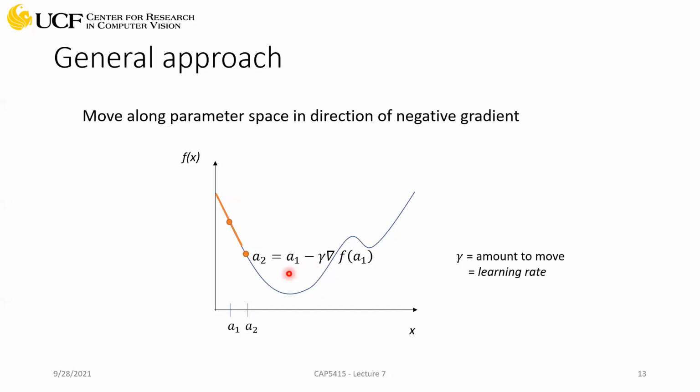So similarly, you keep doing that. You again compute the gradient at this location, and you keep moving. So when you reach this point, your gradient will be 0, right? That's the slope. So then you won't move anywhere because this gradient term will be 0, which means that you have reached the minimum which you actually wanted.